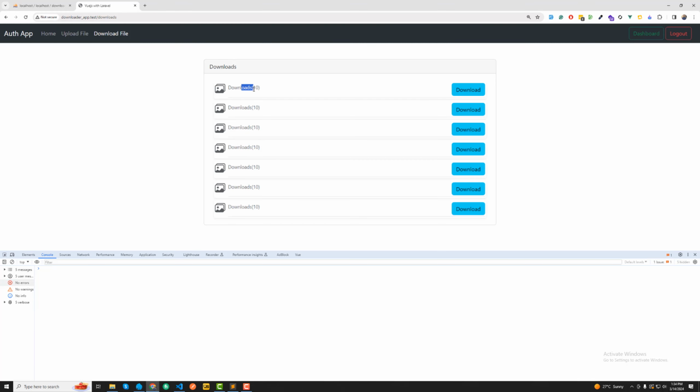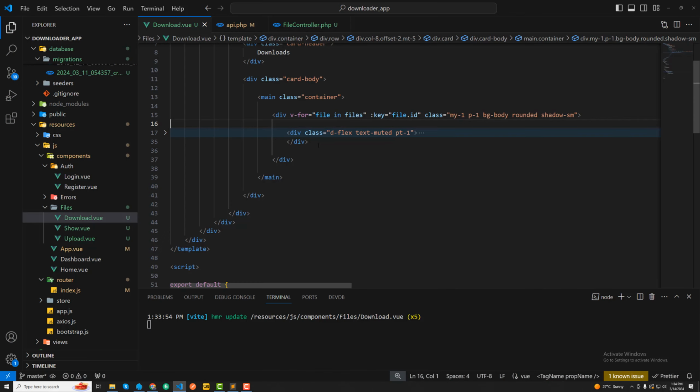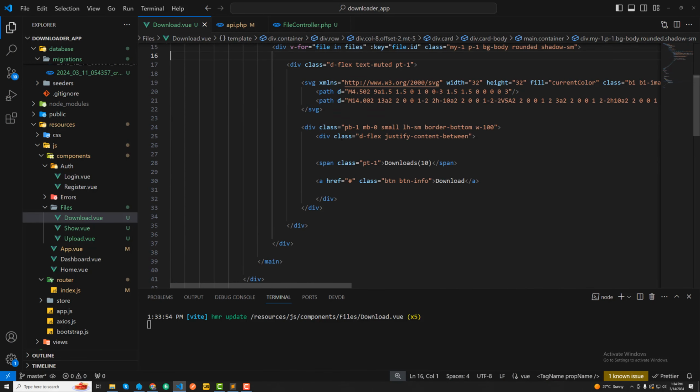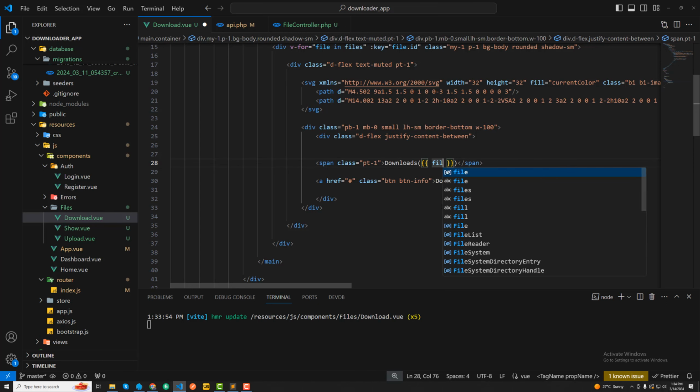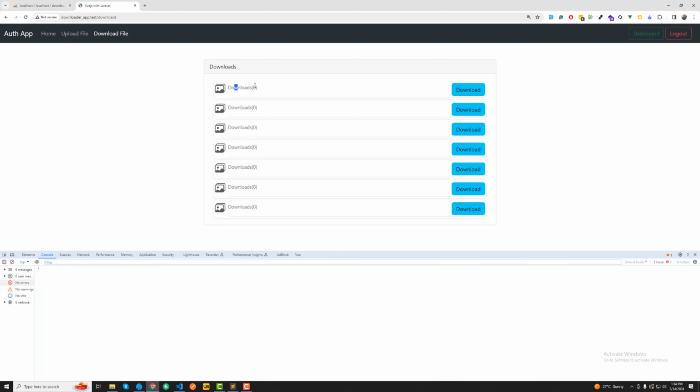And now I want to display their downloads, how many downloads are there. So just open this out, and I want to say get the file.downloads, something like this. And yes, each file contains 0 downloads, right? And now I want to implement the functionality. When someone clicks on this download, it will increment the download count and download the file onto our computer, right? So how can we do this?